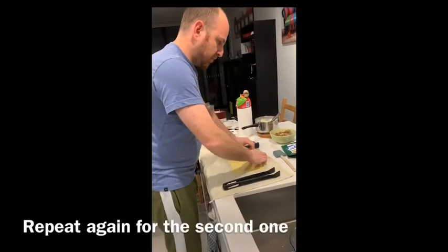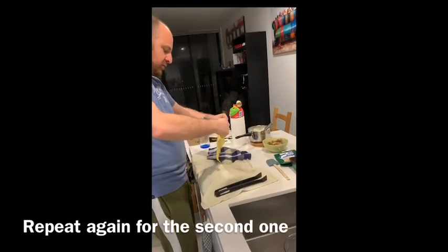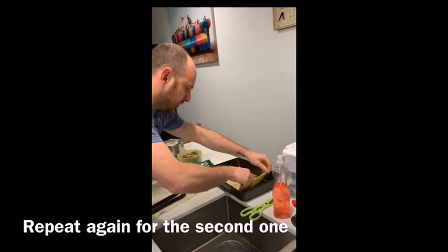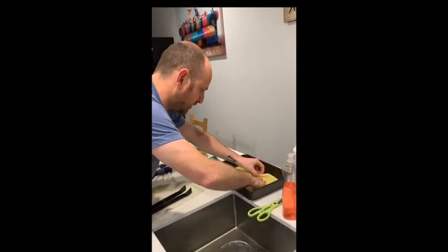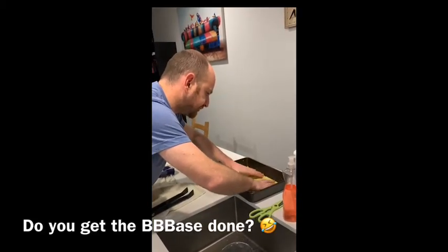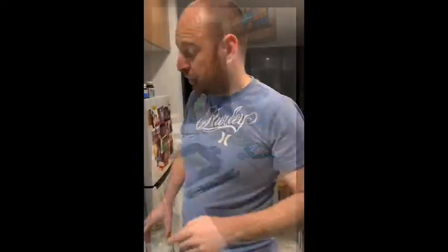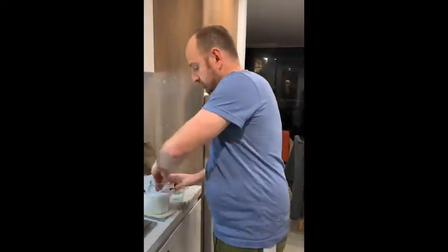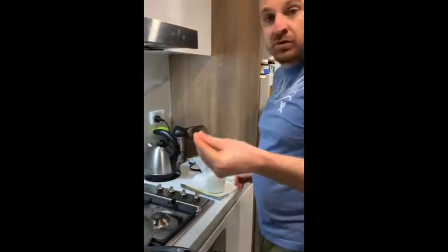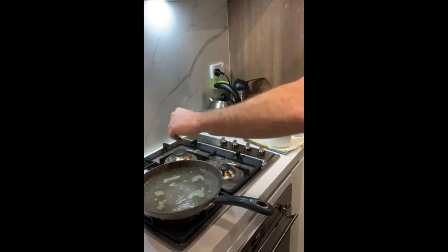Now you got the base layer done. Okay, now put it in. Just make sure that it's on top of the other one. Here we go. So now we got the base. One thing that I forgot to mention and to do is that you want to put just a sprinkle of salt in the water.